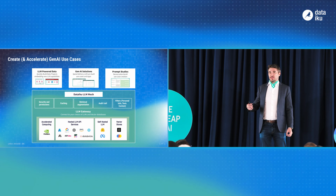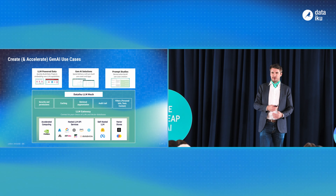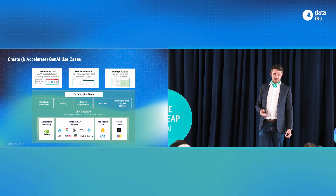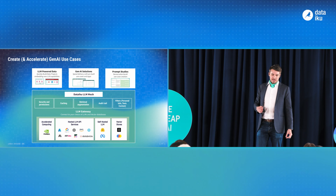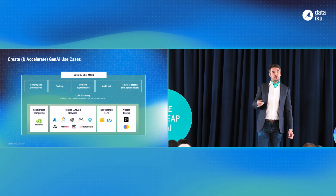Dataiku is not going to be releasing its own LLM. We don't have that many GPUs, so we just can't. Plus, they're all sold out until next October or whatever. However, we already are providing you the capability to access basically any of the popular LLMs on the market right now through a centralized tool, which means you can swap between them as necessary. If the price of one goes up, you can just choose a different one from a dropdown.